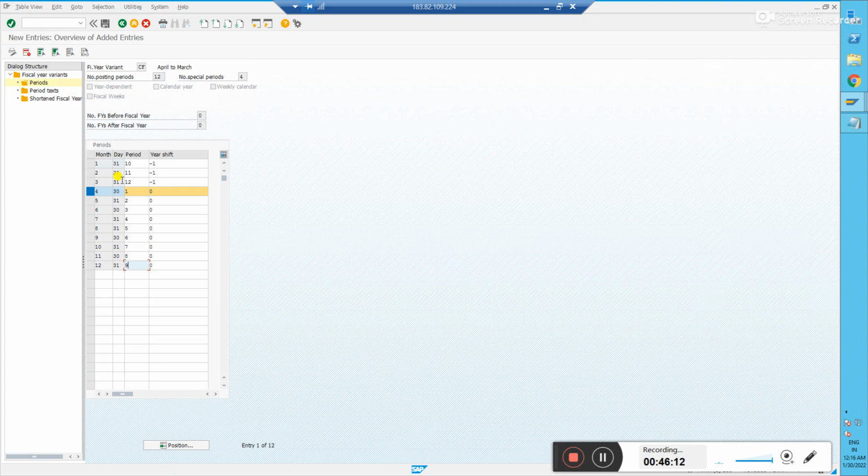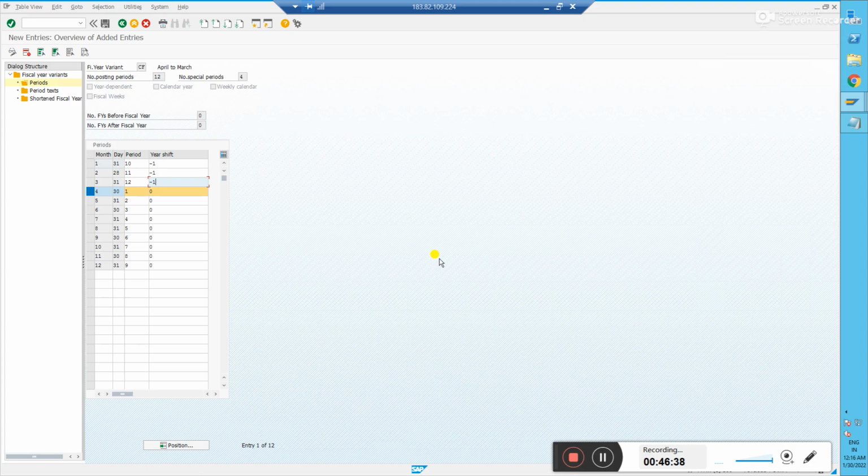They are in calendar year 2022, but they are of fiscal year 2021. That is the reason I've given the year shift as -1. If you don't give the year shift as -1, the system will think there are 3 periods of fiscal year 2022. That is the reason we need to define the year shift as -1.